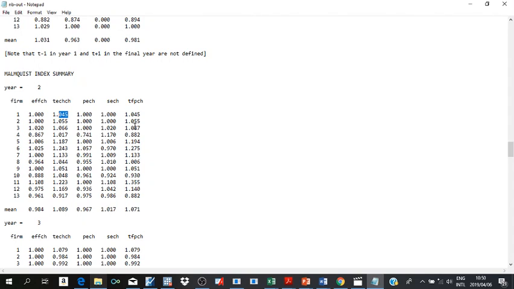Okay, and then you go to the second one, the same. Still on year 2, you can see the mean. So on average, these banks grew by 7.1%. So the total factor productivity of these banks on average grew by 7.1%. And this 7.1% was largely a result of what?